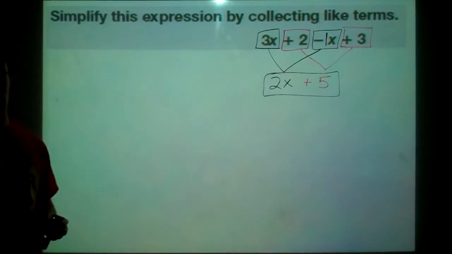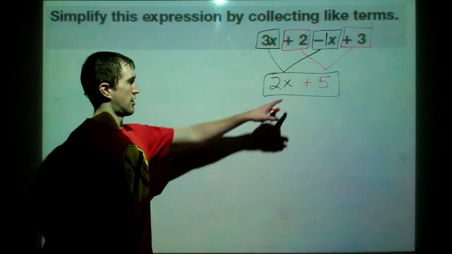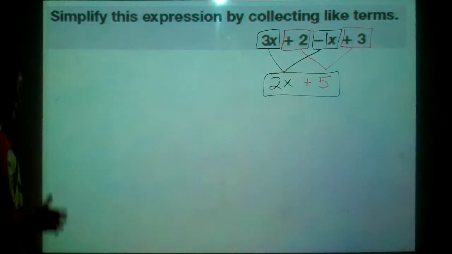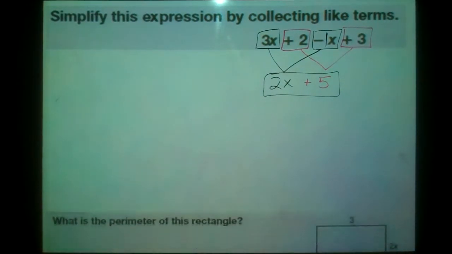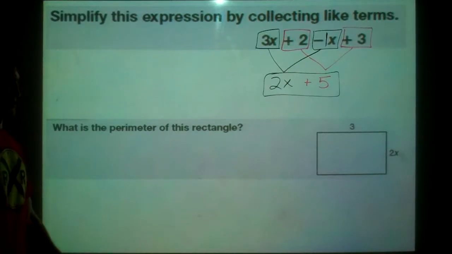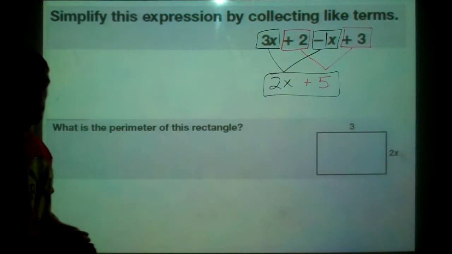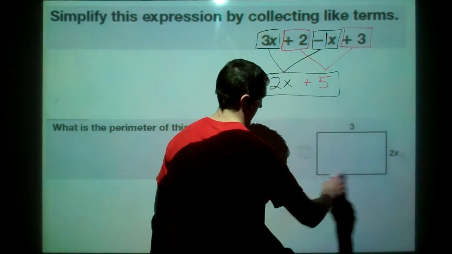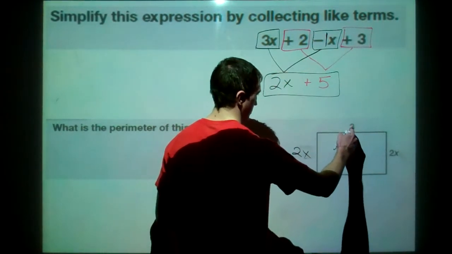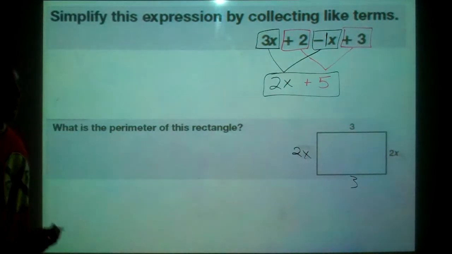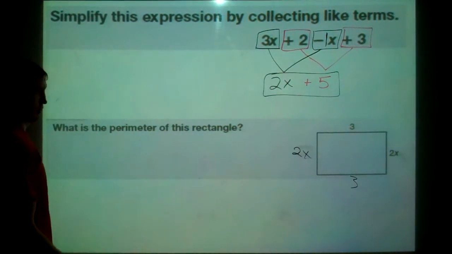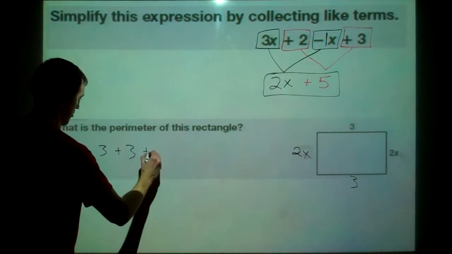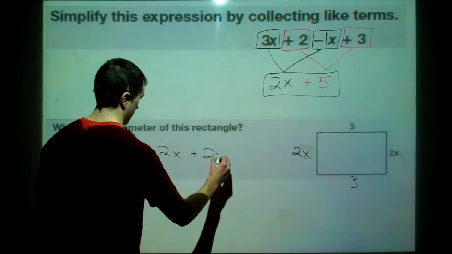Okay? Eventually this will help us when we're solving for x. We're not solving for it here, we can't, because this equation is not set equal to anything, but we will be able to do that in the future. Alright? And lastly here, just to show what the perimeter of this rectangle would be, we can't solve for it. This side is 2x, which means this side is 2x, this side is 3, which means this side is 3. We know that perimeter of a rectangle or the perimeter of anything, we just add up all the sides. So it'll be 3 plus 3 plus 2x plus 2x.